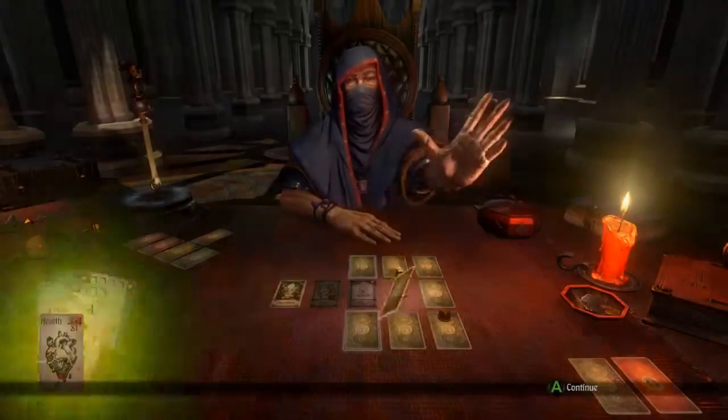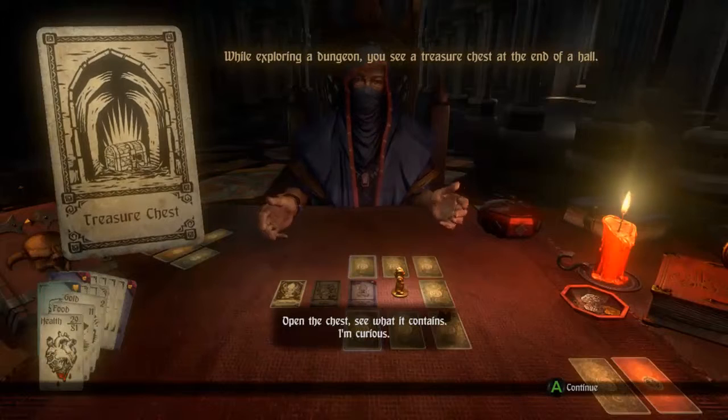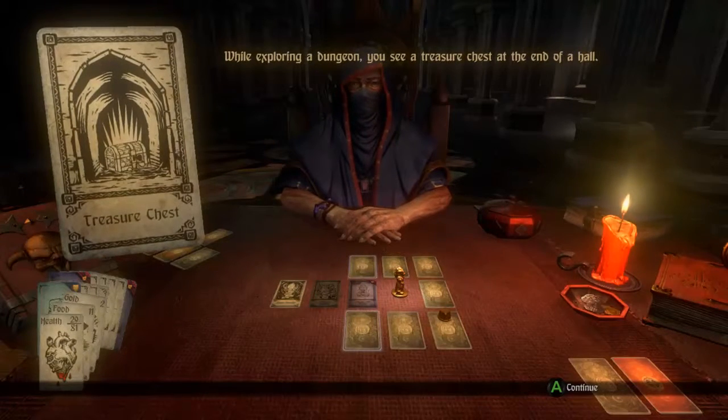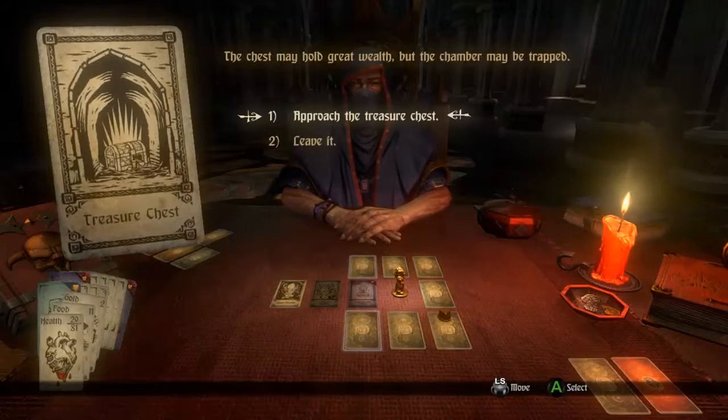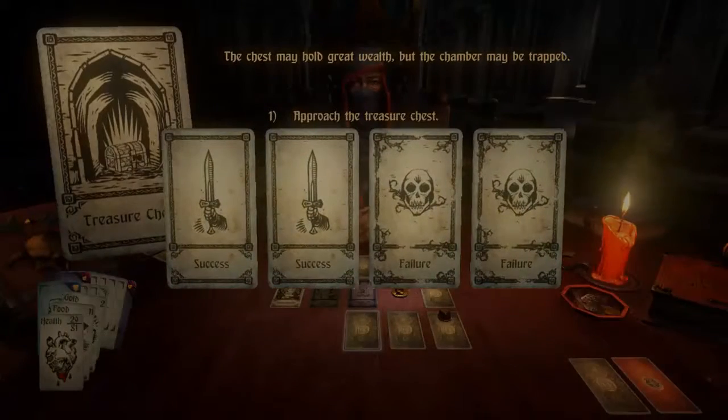That's a chance. Oh, God. Open the chest. This can kill me. I'm curious. While exploring a dungeon, you see a treasure chest at the end of a hall. The chest may hold great wealth, but the chamber may be trapped. Let's approach it. I'm going to regret this, aren't I? This is a top card safe.